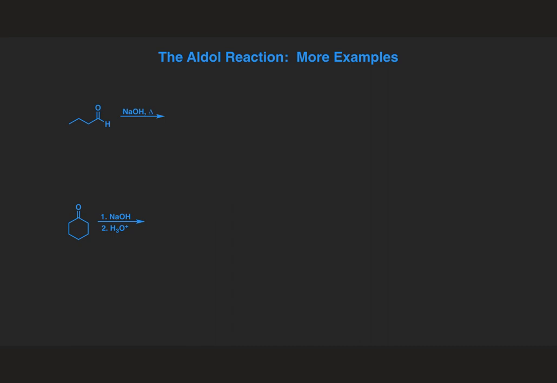Let's take a look at a couple more examples of the aldol reaction. And I'll note that these two sets of conditions are slightly different, but I expect the final product of these two to be the alpha beta unsaturated ketone formed through the aldol reaction. And so if we're just predicting the products, I'm going to start out by drawing one of my aldehydes in this first example as it is.